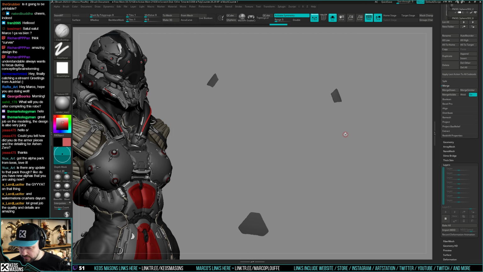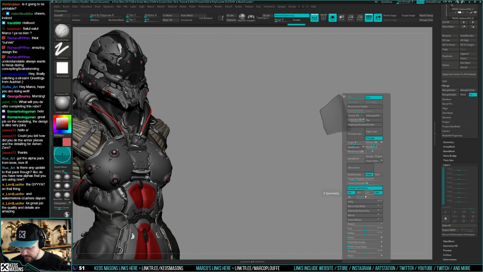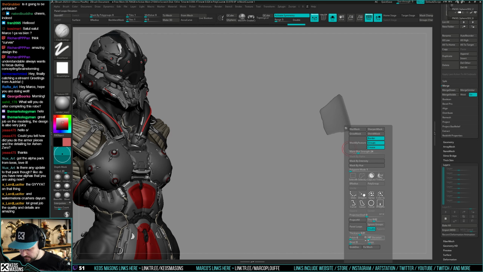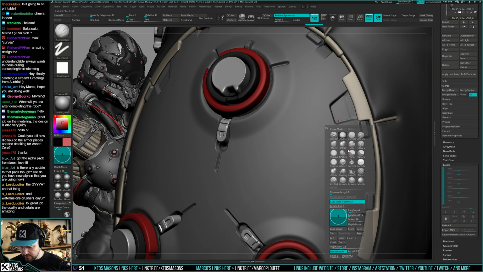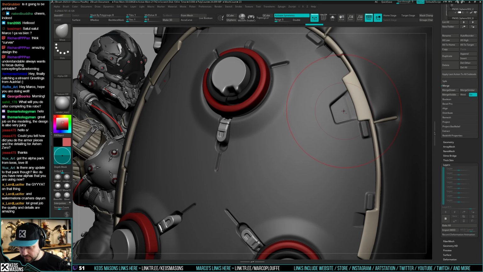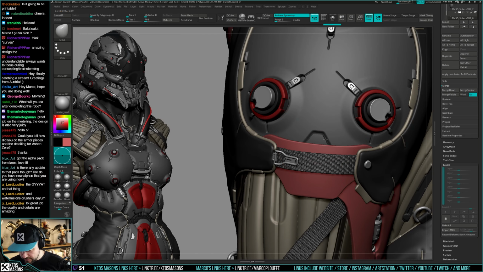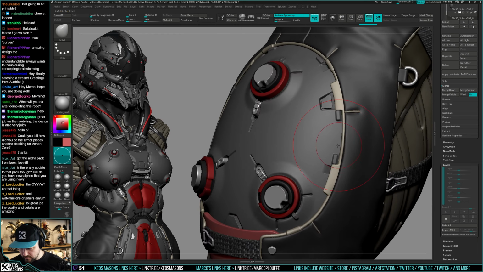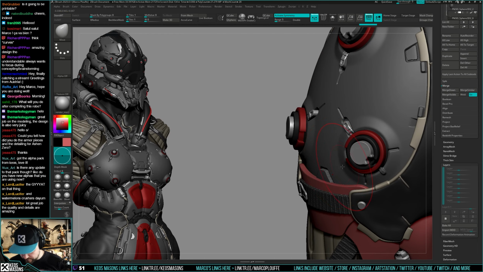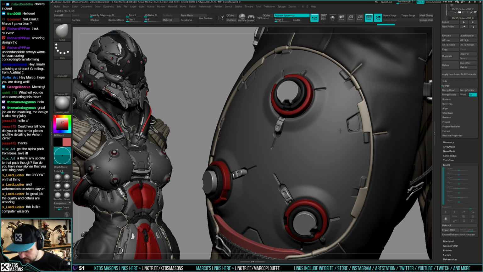I'll group loop so that it becomes a little bit smoother. Then apply panel loop to this. Stick them out a little bit. Maybe not this out.